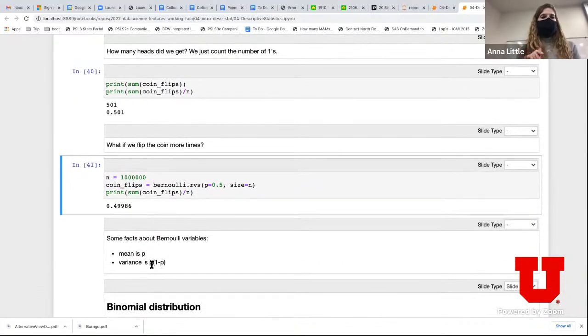Okay, but things to remember about the Bernoulli variable. If we're just looking at one little coin toss at a time, the mean of that variable is p, and the variance is p times 1 minus p. I don't understand quite what variance is supposed to tell us. I know standard deviation is like the average deviation for each data point, but variance, what exactly? Well, the variance is the square of that. So they're closely related, right?